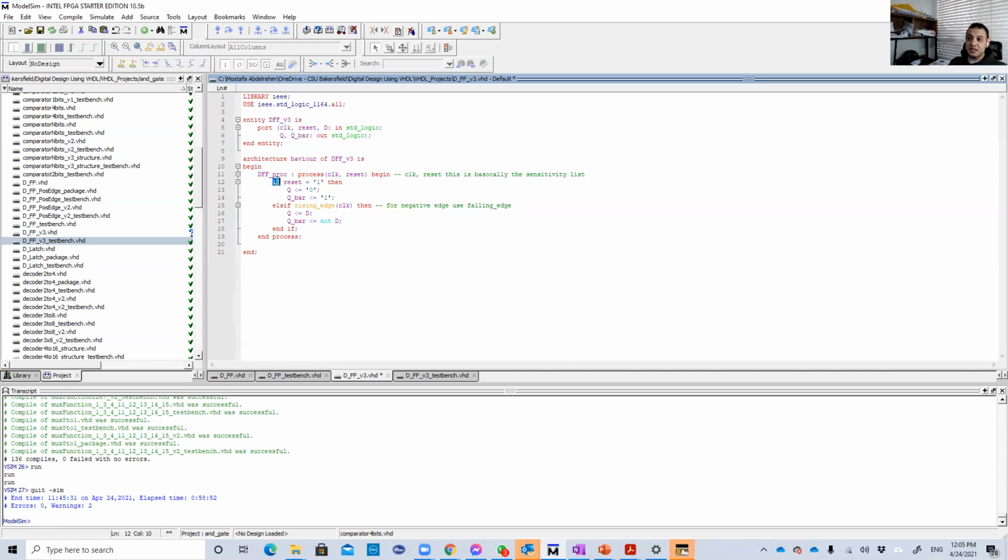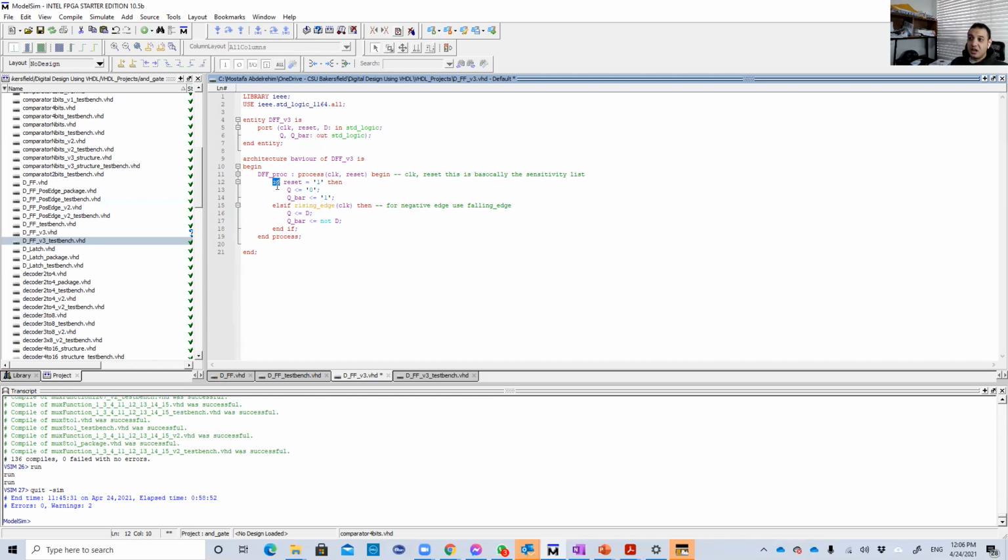There is also another statement that must be used within a process, which is the if-else statement, or if statement basically. The if statement is another cool feature in VHDL that we use all the time to describe the behavior of synchronous circuits. In an if statement, you just put a condition, and based on that condition you assign something to the output.